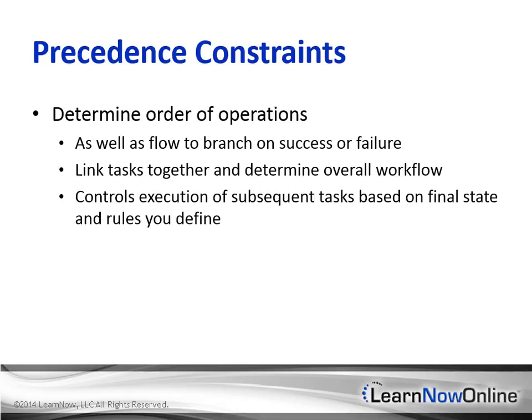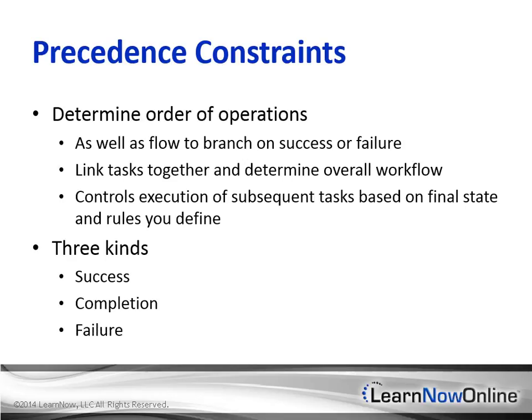The rules are based on expressions, which let you control the workflow using just about any conditions that you care to define. A control flow has three kinds of precedence constraints available. The first one is success. In this case, the subsequent task is going to execute only if the prior task executed successfully. These constraints are green within the control flow designer. Then there's the completion constraint. In this case, the subsequent task will execute only if the prior task completes, whether it succeeds or fails. And then these constraints are colored blue.